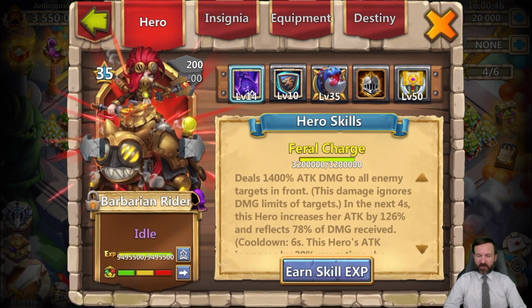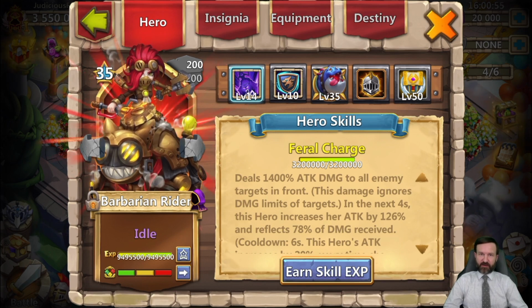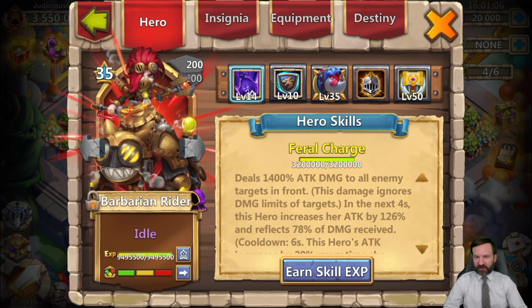Barbarian Rider. Barbarian Rider is a hero that cuts through damage caps and does massive damage to really any hero in the game. I think Barbarian Rider is a superior hero to other heroes that do this same kind of thing. Barbarian Rider is better than a Bloody Mary, better than a Valiant Saintess, better than a Massacre. Barbarian Rider is a very self-sufficient hero, can really stay alive for a long battle.